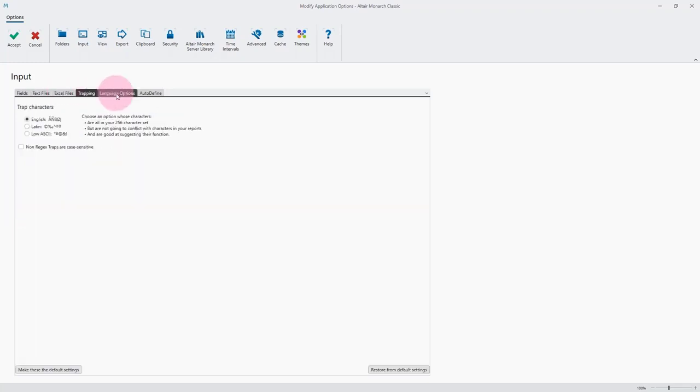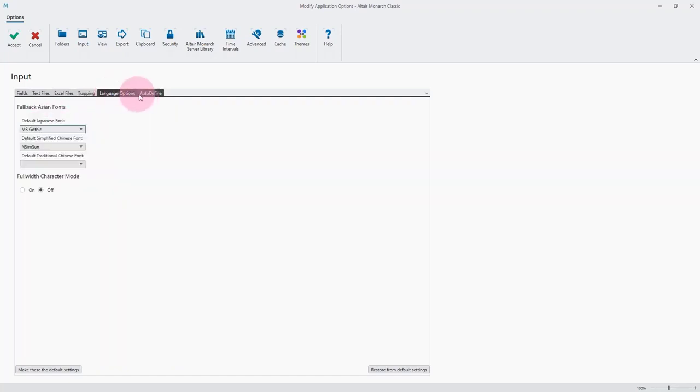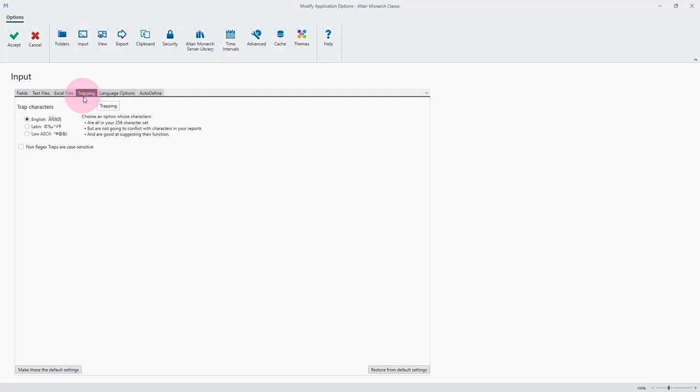Let's see, for Excel files, nothing special here. These ones right here, I'm not too concerned with. These are more one-off cases. You almost never have to change these options right here is what I'm getting at. And actually with the trapping, I will mention, same thing as Data Prep. Anytime you do your templates, when you're building out your traps, we always mention the traps are case insensitive. So if for some reason you needed to be case sensitive, this is where you'd come in and change that, versus non-regex traps are case sensitive.